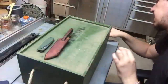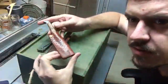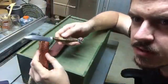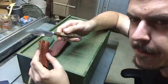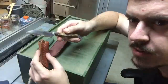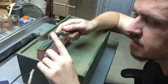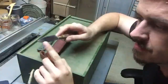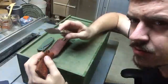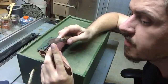In addition to that, I've got this knife that I've finished. This one has had an edge put on. You can actually see that edge. Look at that. Pow. Nice finish on that. However, the grind needs to be cleaned up a little bit. Got a little bit of a pattern surface rust on it, and actually, no, I don't think it's rust.